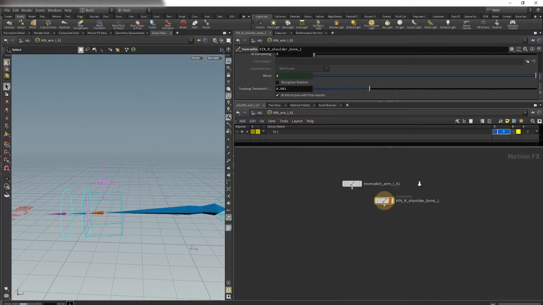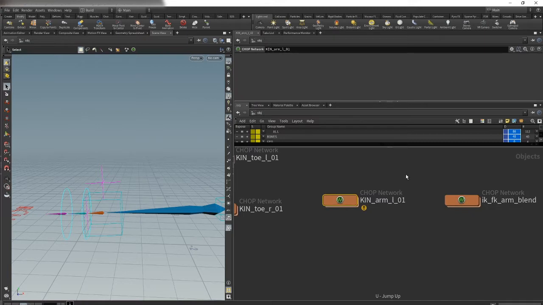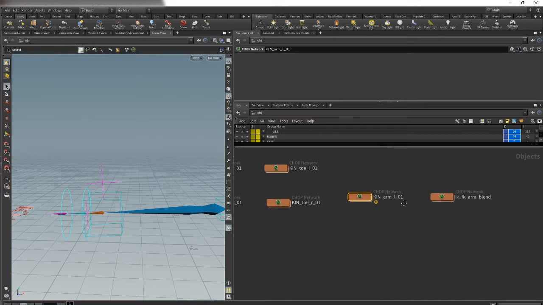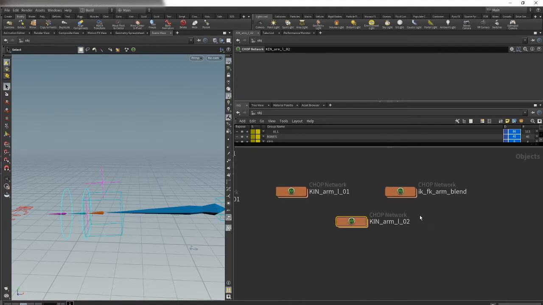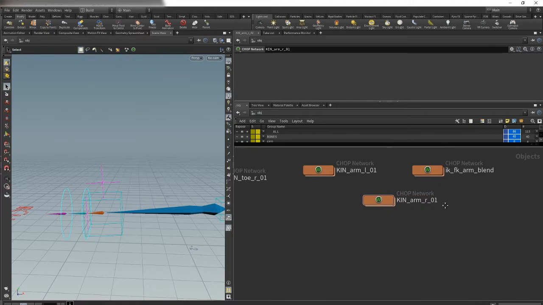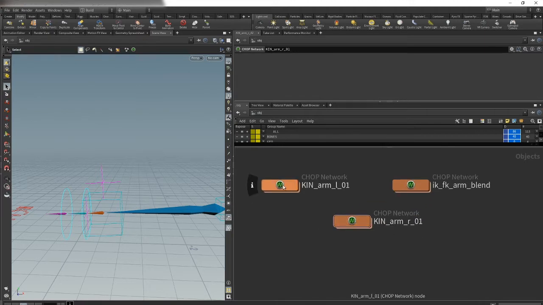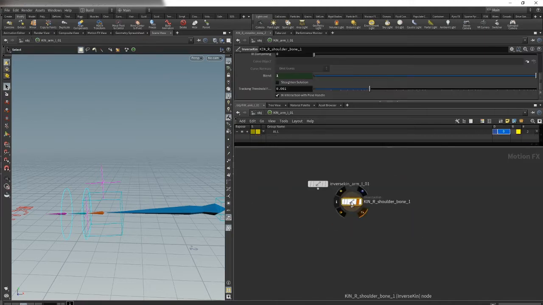We have to correct the naming convention. First thing I like to do, I press Alt and copy this job network, and I rename it to R01.